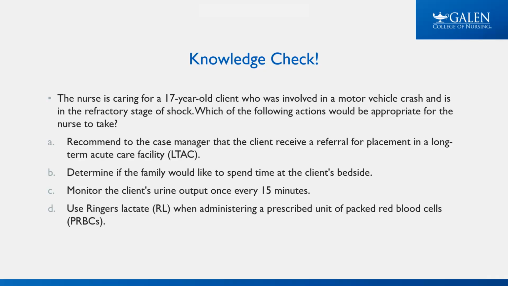The nurse is caring for a 17-year-old client who is involved in a motor vehicle crash and is in the refractory stage of shock. Which of the following actions would be appropriate for the nurse to take? So we know that refractory stage of shock means that there's no coming back. It's irreversible. Their cells have died off, organ damage has been done, and their likelihood for living is not good. It's actually pretty high that they're going to die.